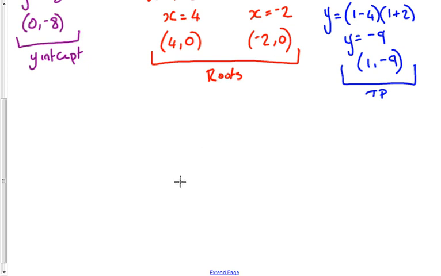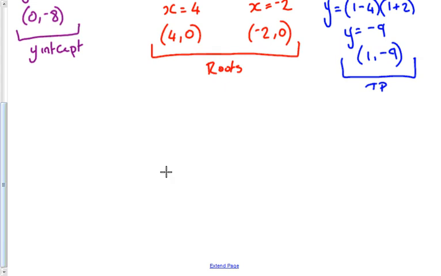Now the question specifically asks us to plot it onto plain paper, and during the exam you would have plain paper. Now some of you might be doing this on squared paper. All I would ask is that if you are, that you draw your axes as neatly as you can using a ruler. Now I'm going to cheat because I'm digital, but looking at our coordinates, we know that our y's are either negative numbers or they're zeros. So we're going to have a mostly under the x-axis graph here. And our x-coordinates range from the lofty heights of 4 on the right-hand side to negative 2 on the left-hand side. So we're going to have much more space on our right-hand side here.